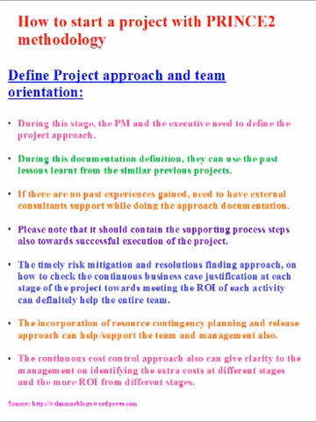Obviously, the purpose of the approach document is to define the different levels of process steps to be followed, to define the guidelines, and to define some kind of team support, where a particular step or group of steps will support the team on what to do next, a kind of roadmap also. Timely risk mitigation and resolution-finding, and an approach on how to check the continuous business case justification at each stage of the project towards meeting the ROI of each activity, can definitely help the entire team.